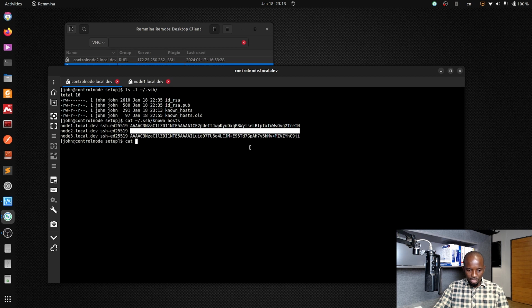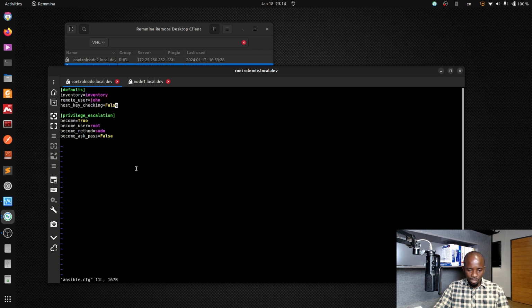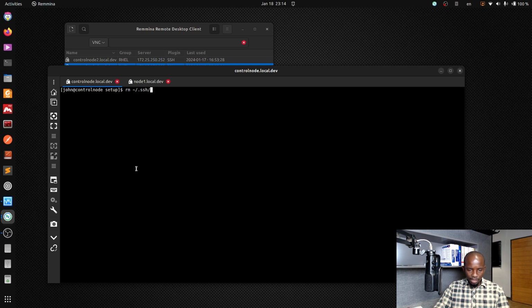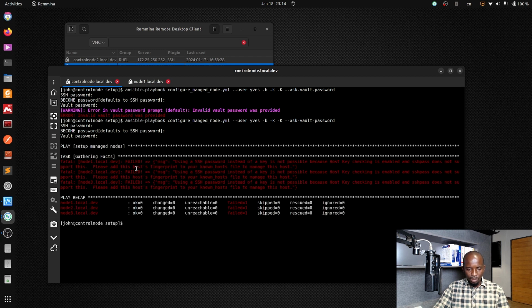So this one, actually, is when the host key checking is set to false in ansible.cfg. And if I go and edit it and put it as true, and remove that ssh known_hosts, and I do again recall my command, password 1 2 3 4 5 6, press enter. I mistyped the password, 1 2 3 4 5 6, press enter. So you see using password is not working, and for that I have to use the SSH keyscan which will populate the known_hosts.